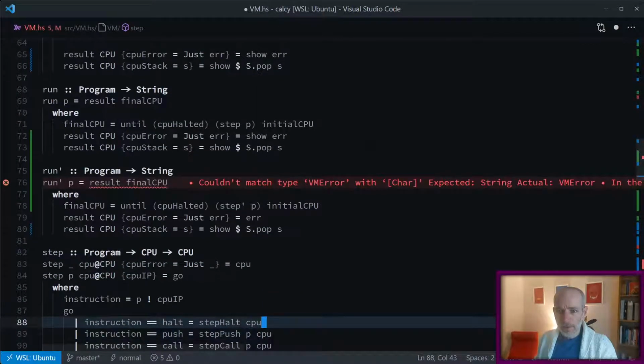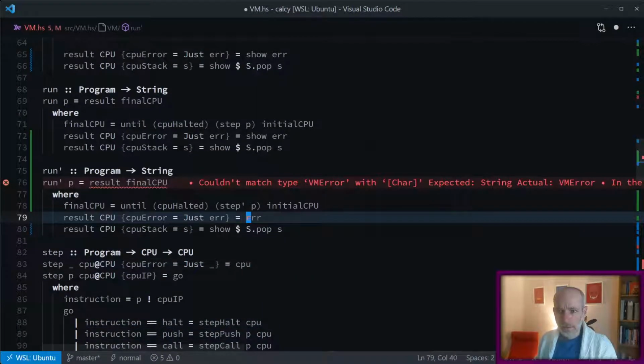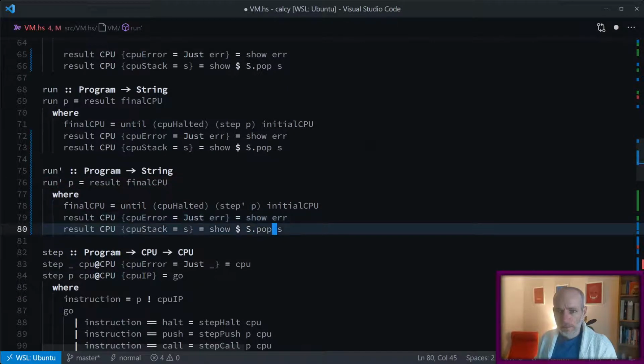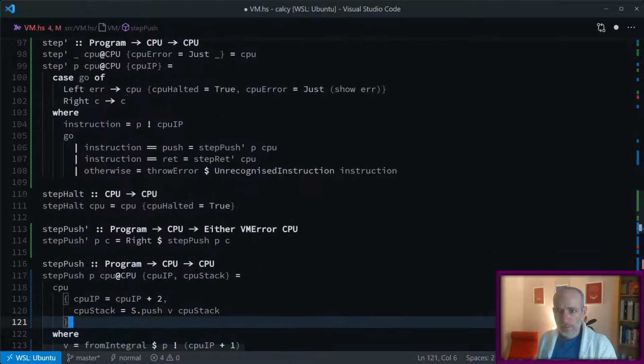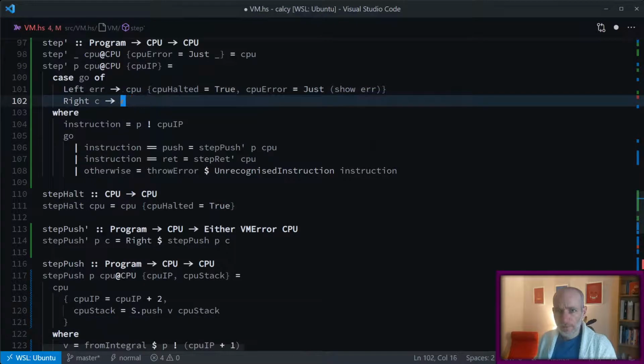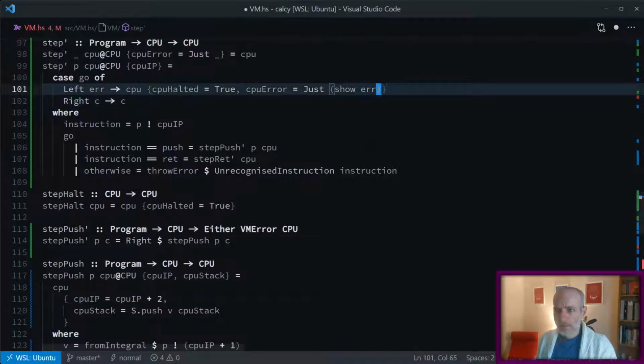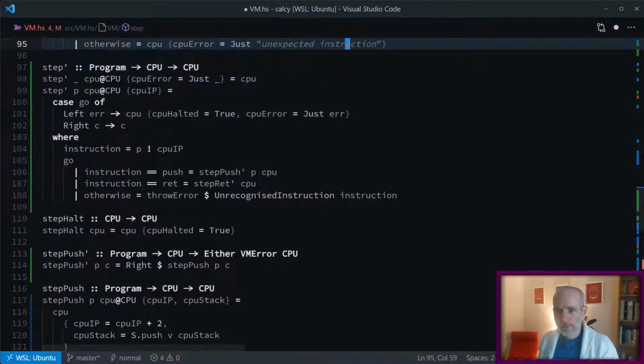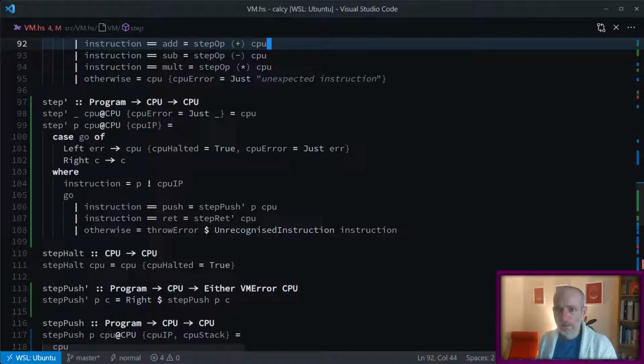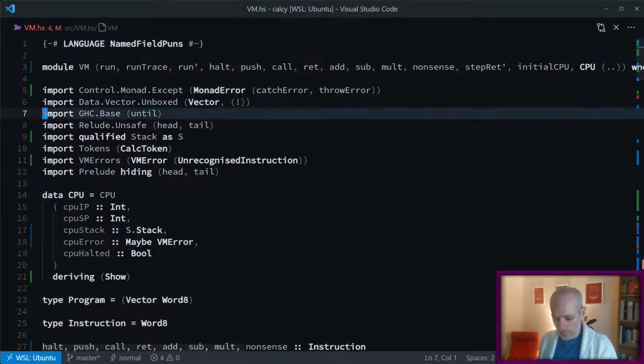And there's a similar thing here, I think. That was surprisingly pain-free. Here it's just error instead of showing the error. And then it says there are four more errors.